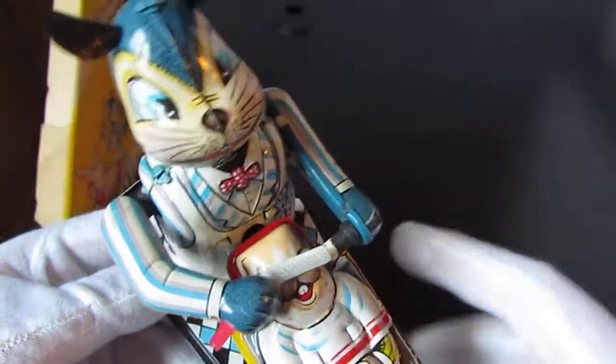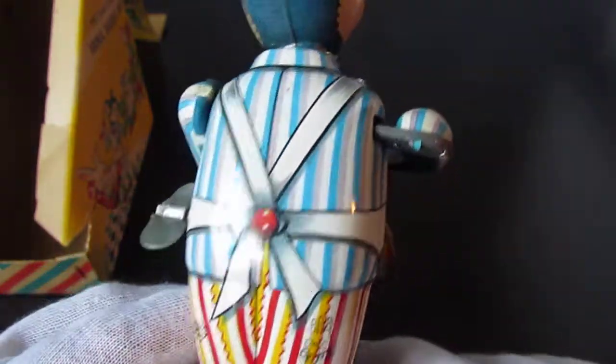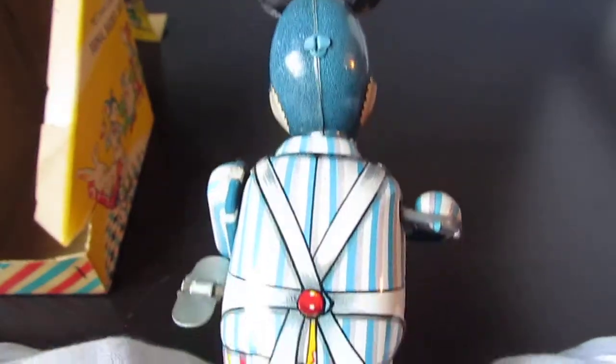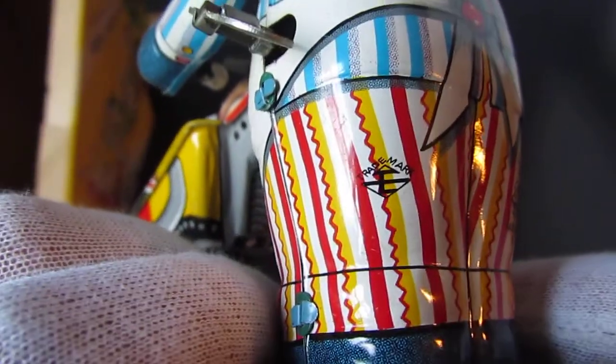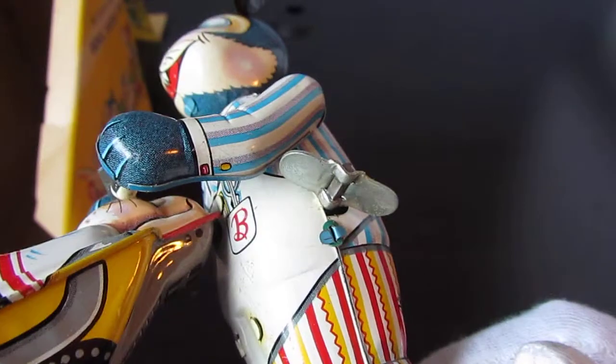The colors are nice — wow, they're actually really nice. Barely any wear if any. Looking at the back, the ears are still attached. I'd imagine the ears are probably the first thing to go, along with any small accessories like the blade over here. It's also got the maker's mark TPS and the trademark right there.